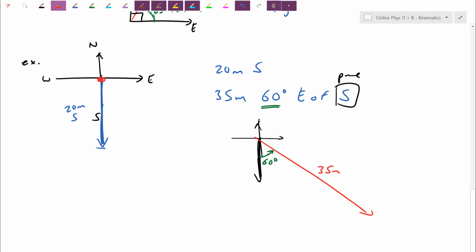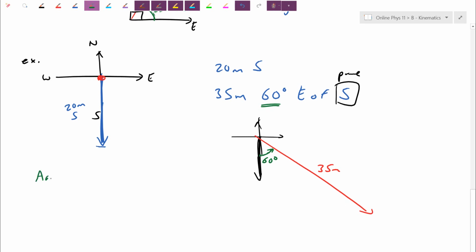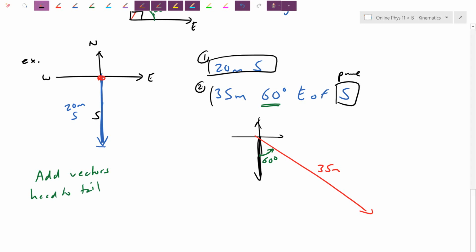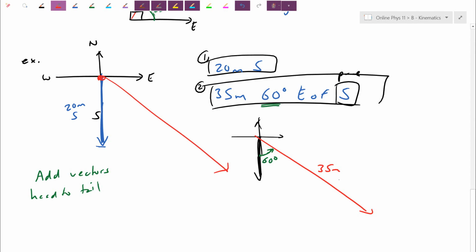What I want to be careful about here is when you add vectors, let me write it in words for you, we always add vectors head to tail. So even though both of these are vectors, vector number 1, 20 meters south, vector number 2, this 35 meters at this diagonal angle, even though both of them can be represented with these arrows, I don't add them on my diagram. Well, there's the 20 meters south, and here's the 35 meters east. That would be weird. It's sort of like I walk 20 meters, and then pretend you're back at the school, and then now go down. That doesn't make any sense. You are actually down here already.